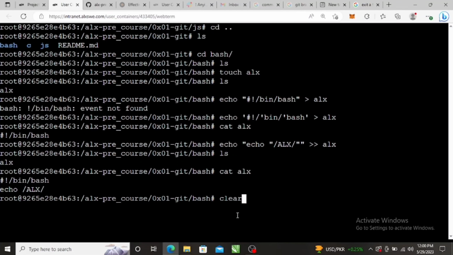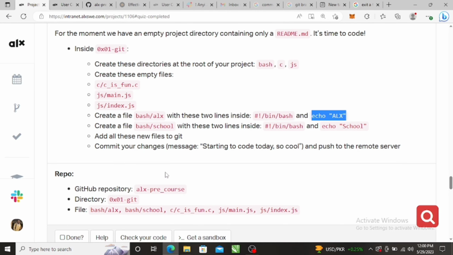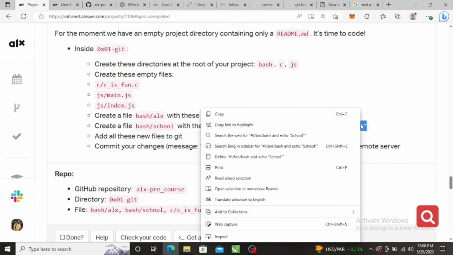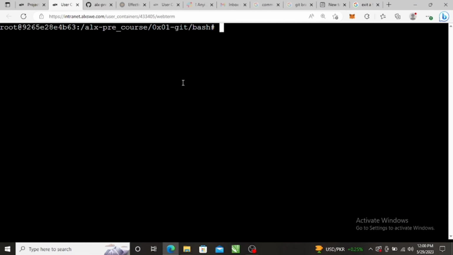So let us clear it, and let us go here and create a file called school inside, and then bin bash echo school. Okay, so let me just copy this. School, right? Touch.